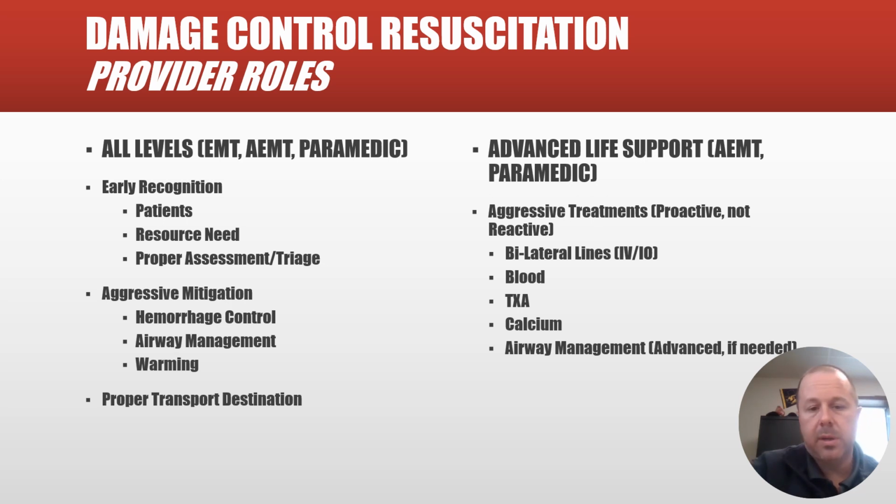In your proper transport destination, here in Onslow County, we have a level 3 trauma center, but we also have a level 2 in New Hanover County, and then we have a level 1 in Greenville. So the aggressive treatments, being proactive, not reactive, like I said: bilateral lines, blood, TXA, calcium, and airway management if required.